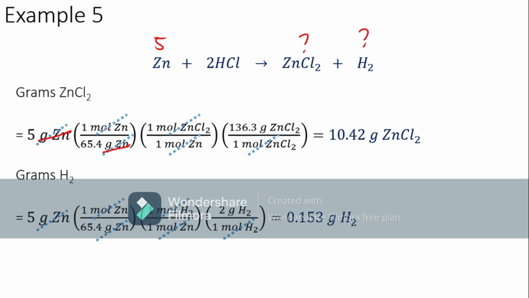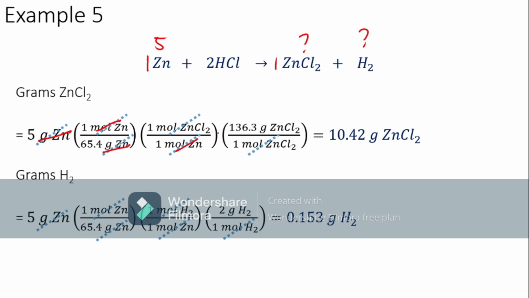Then, if the mole of zinc is here, it should also be mole of zinc below. Remember the second one, students, this is our mole ratio. So for every 1 mole of zinc, we have 1 mole of zinc chloride. So 1:1. They cancel, cancel.